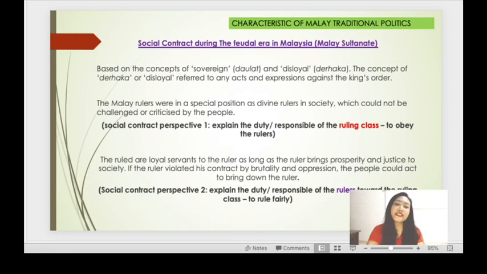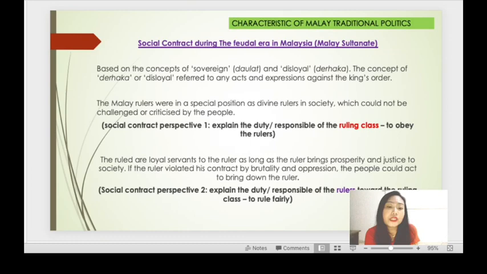So class, please bear in mind that for traditional Malay politics, the terms feudal system and social contract are very important in understanding the practicality of the administration during that period of time. In a simple understanding, a feudal system is a system that explains the connection between the ruling and the ruled class in one sovereignty. Meanwhile, a social contract is the idea or theory that states that there is an agreement, an intangible one, between the ruling and the ruled class about their scope of duties towards each other. As you can see from the slide, the whole sentences explain the duty of the ruler and the ruling class in a feudal system.